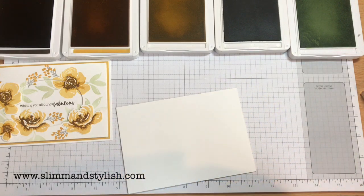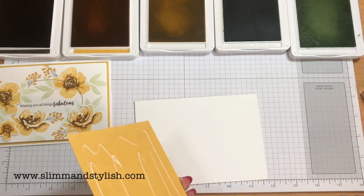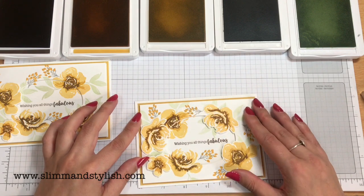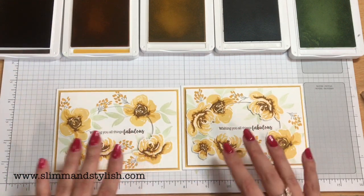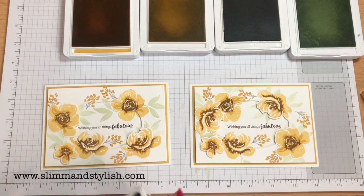So what do you think? Firstly, what do you think of the bundle? I love it. It didn't disappoint. Like I said, it was the one I first wanted, and it's been well worth the purchase. I love it. I can't wait to try it in different colours as well, and to try different flowers in different colours so I can have multicoloured cards.